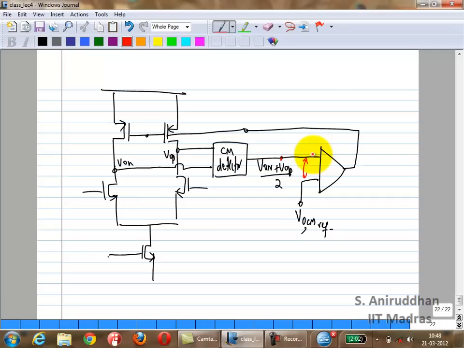What I mean is, you take the circuit, ideally what do you want this output common mode to be? Let us say you ignore this VDSAT, you want it to be VDD by 2, somewhere close to the middle of the supply. So your reference VOCM ref would probably be somewhere around VDD over 2, ideally if you want maximum swing limits on both sides. So what will this do? This will set the output common mode to whatever VOCM ref is, and adjust the gate voltage of the PMOSes, M3 and M4, accordingly.